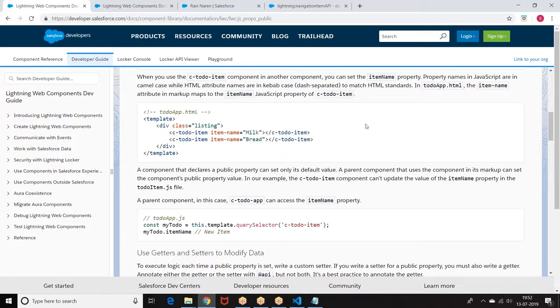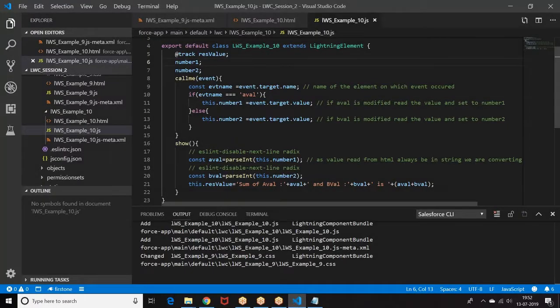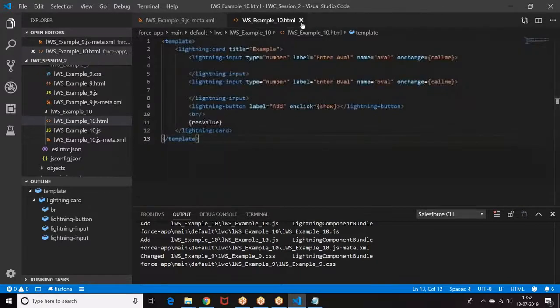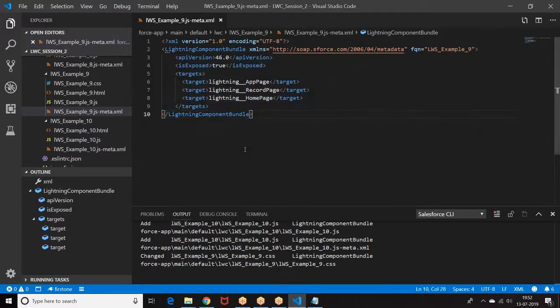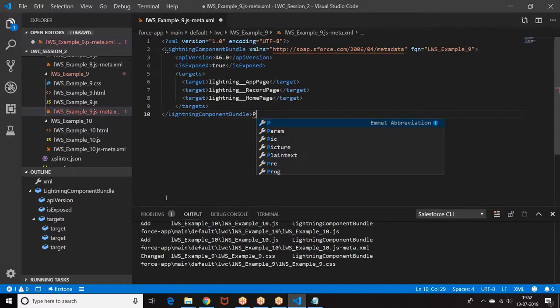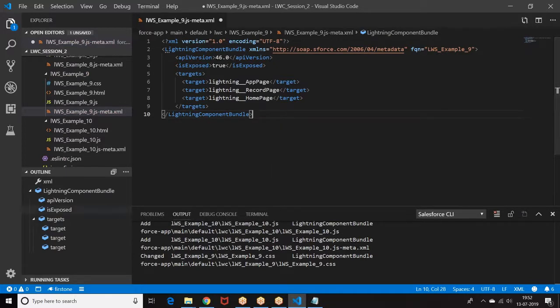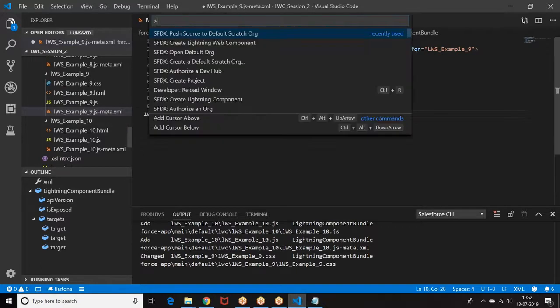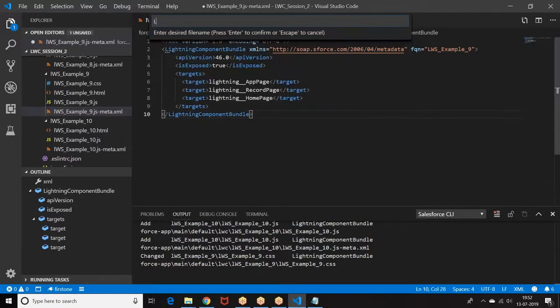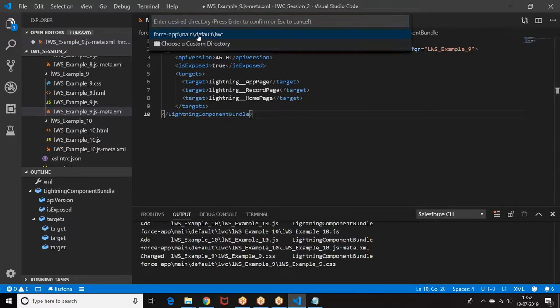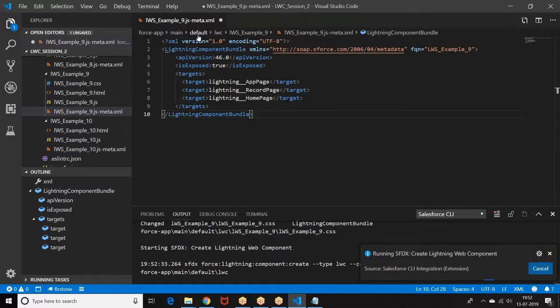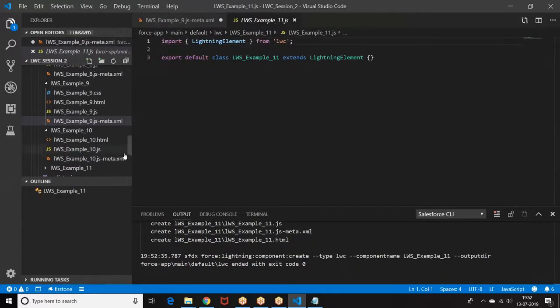So let me try one example to demonstrate this. I have to avoid the underscore. I'm not sure about the pattern.